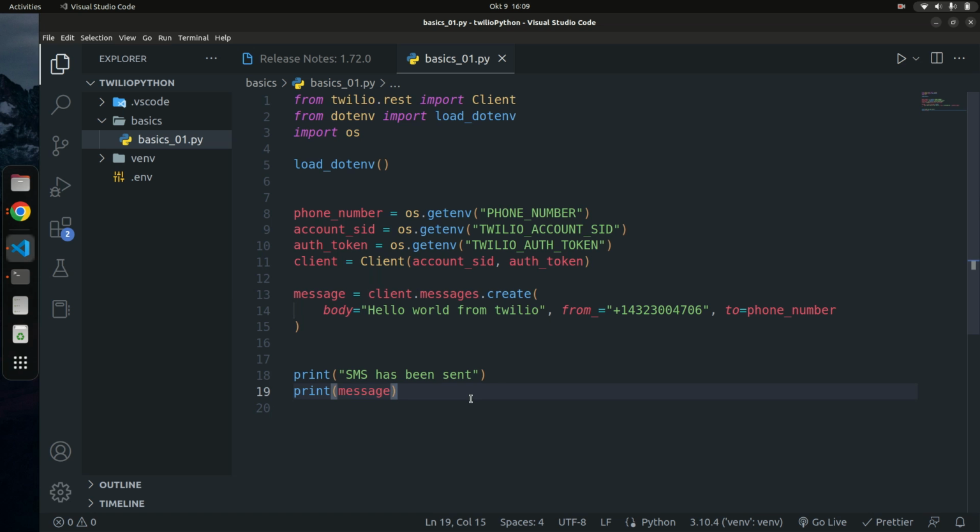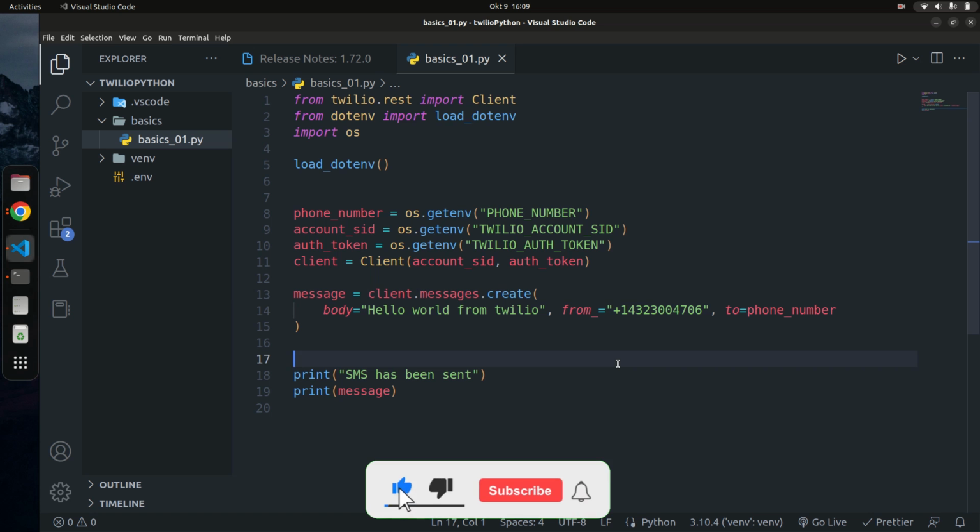Make sure that you have a Twilio account, and also make sure that you specify your phone number inside of the to parameter. If you don't want to keep your phone number inside of a .env file, you can just go ahead and type it here. One thing you have to include is the country code. Right now I'm in Kenya, so the country code is 254, and then it's going to follow my phone number. Whatever country you are in, make sure that you include the country code. You can even see the phone number that we got from Twilio has the country code included. If you have all that done, then you should get the message. Okay, good. So that's the first way of sending messages from Twilio, just an easy way.